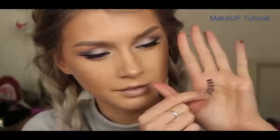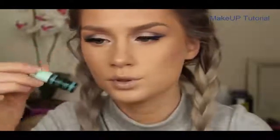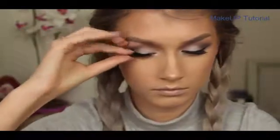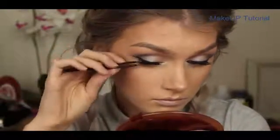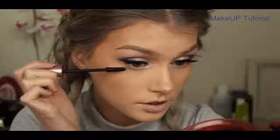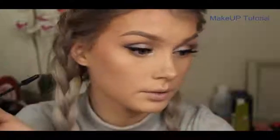Like that, and then I'm going to apply some false lashes. And I'm going to use Ardell's Demi Wispies. They look like that, and I have something on my pinky finger. And for glue, I'm going to use the House of Lashes eyelash adhesive, and this is the black one. I haven't really tried this. And these lashes, as you can see, they're kind of natural, not too dramatic, but they pack a punch. Lastly, I'm just going to apply a little bit of mascara just on the outer corners of my lower lash line.